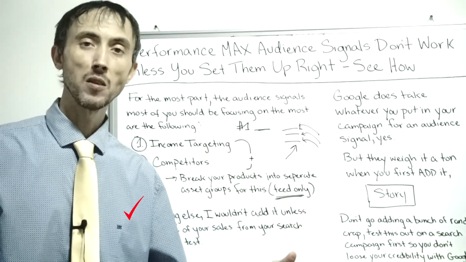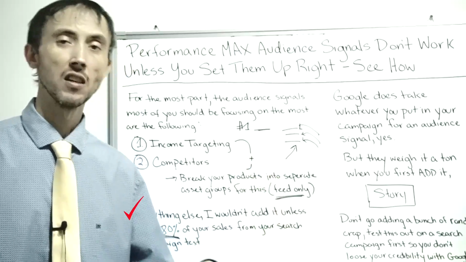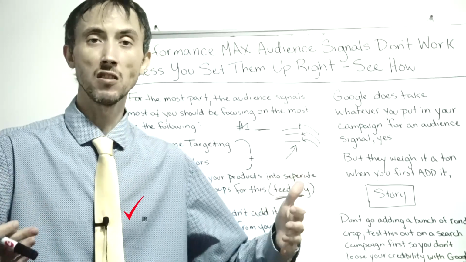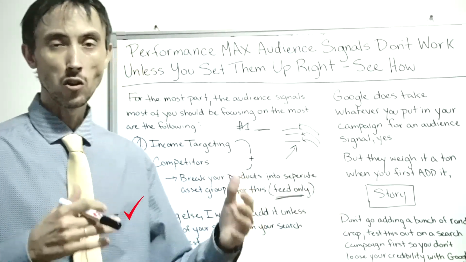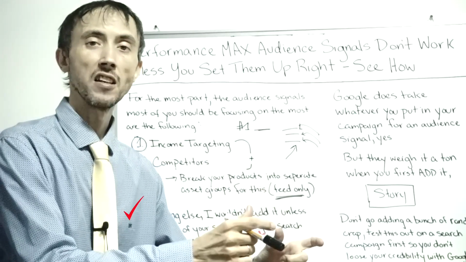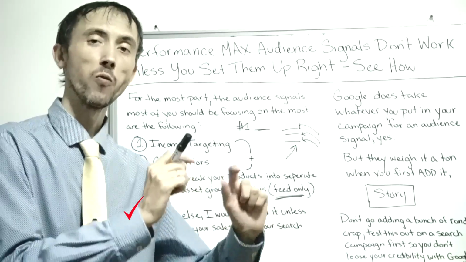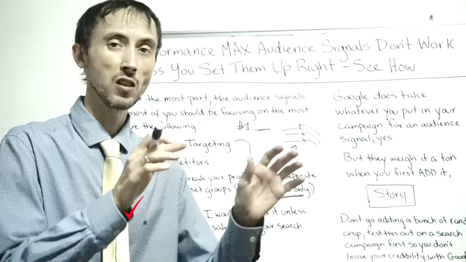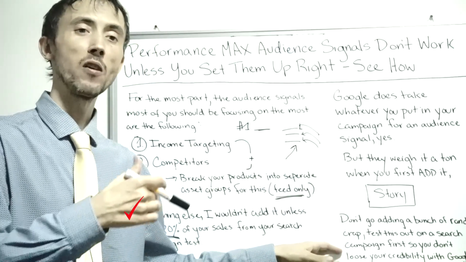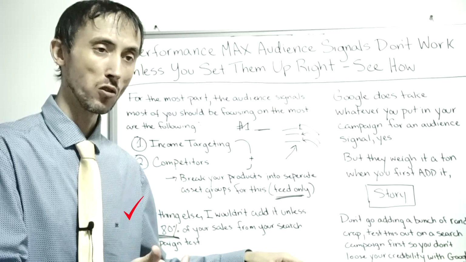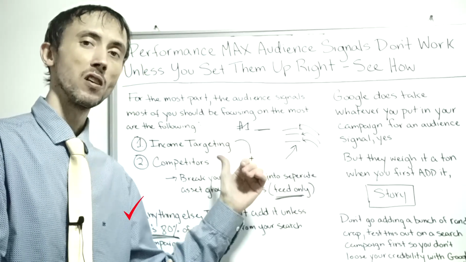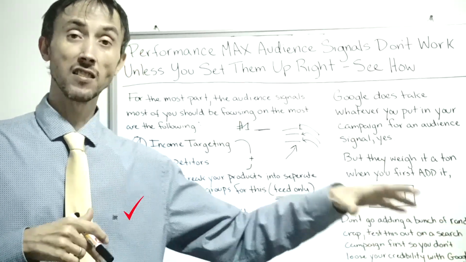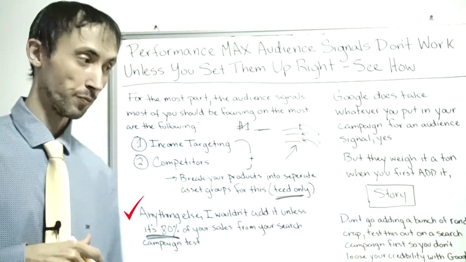If you start adding random stuff as audience signals to your PMAX campaigns, Google's not going to think the typical stuff that you add to the PMAX campaign should be listened to, or should be listened to only with caution. Your goal should be only adding audience signals to that PMAX campaign that you know for sure are going to improve the results, so that for each one you add, they take it super seriously right away. And use the search campaign to find out individual traits that are almost universally true about your customers, and then use those on your PMAX campaign, and they're going to get you fantastic results on PMAX, and it's going to cut down the time of getting results, like I said.